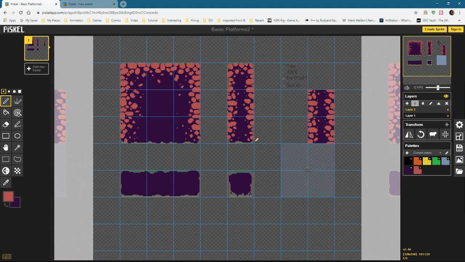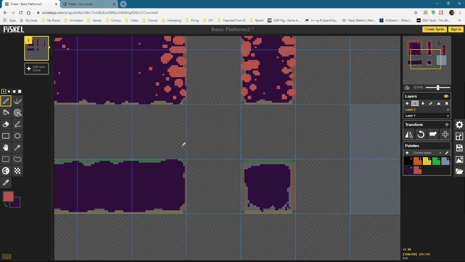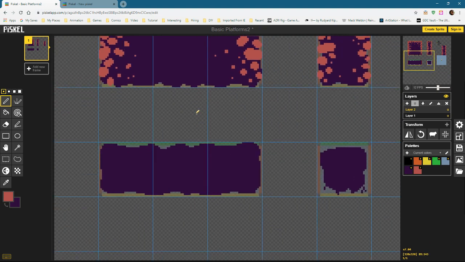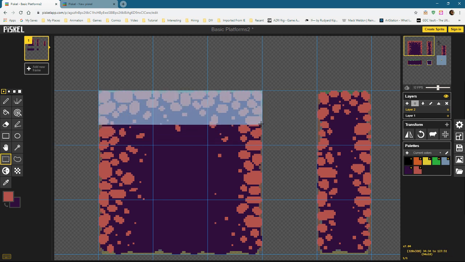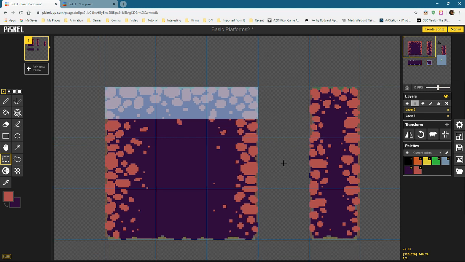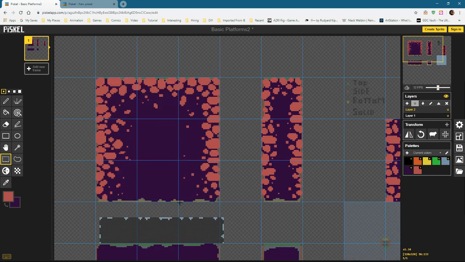Cool. So I've got a vertical column that could tile with itself as far as it wants to. I've got an area that I could use to fill in some platforms. I'll do this one as quick as I can, and this one, and then I'll try to build a small platform area and see how far we get, because I want to do the full composition, like the background as well. So for this one, just to kind of cheat it along and start off quickly, I'm just going to grab the top half of all of these, copy, and move this down and paste.